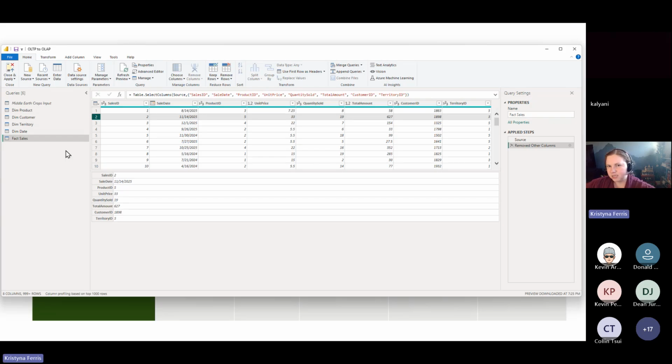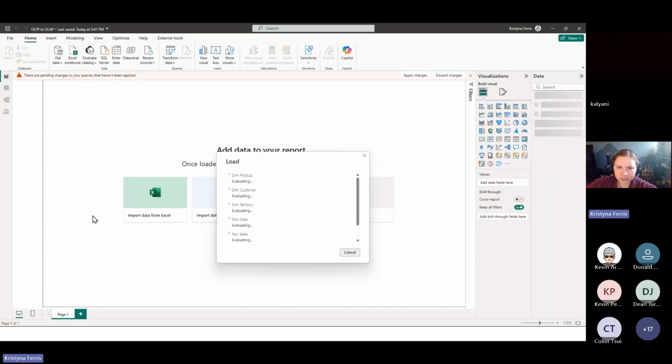And I'll show you guys how to make the relationships, and then we're going to come back and make our own IDs. So we're going to pretend like these IDs didn't exist. But if you have IDs, you just saw me do this in about 17 minutes. We've just made a star schema from an OLTP data source. We've made OLAP now. We are officially amazing, right? So with this, let's go ahead and close and apply, and we're going to make the relationships.